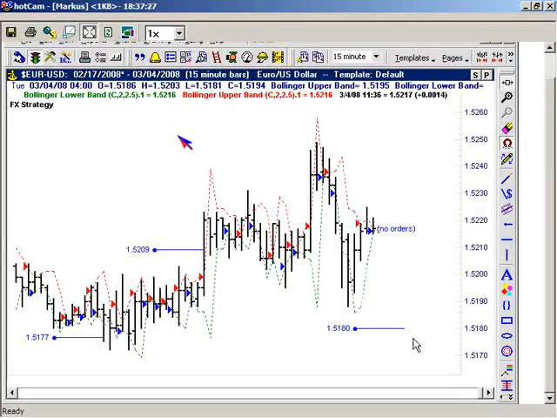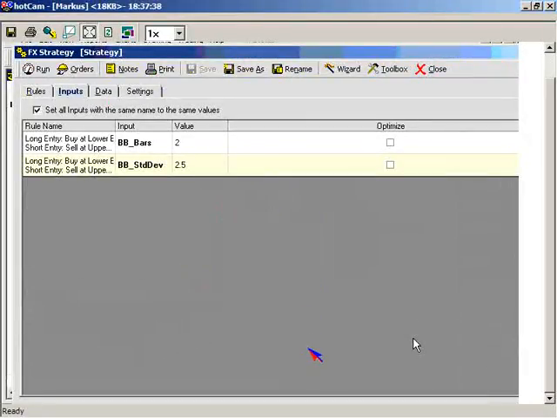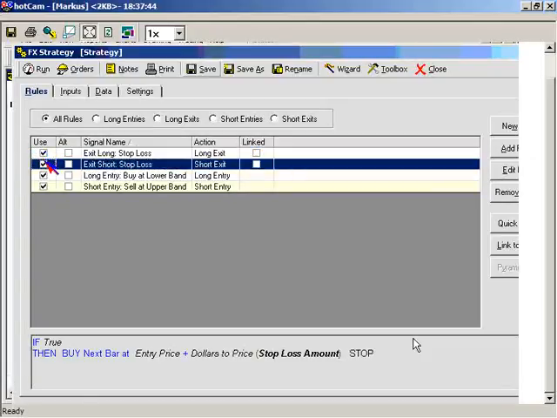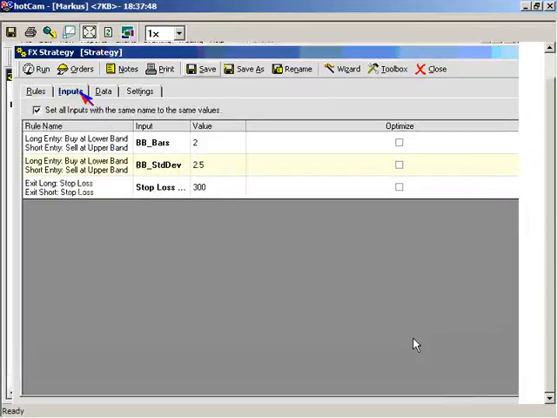So what do I want to do? Okay, let's think about stop losses, because you know so far we do not have any exit rules. All we have so far is entry rules, and we are just reversing the entry. So let's see if we can do anything if we edit the strategy and if we add a stop loss. So I want to add here a stop loss for a long exit and a short exit.